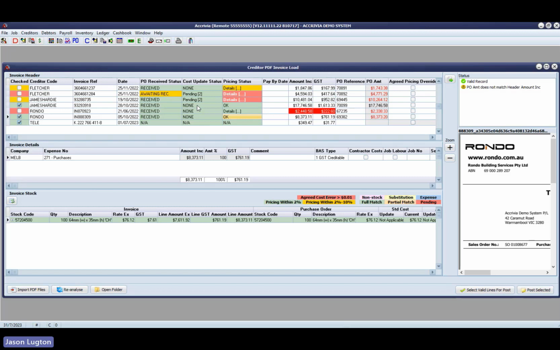And I guess it's worth mentioning, the premise of the logic that we're running with here is if you've got agreed trading rates with your suppliers and you've raised the purchase order at those rates and they've sent you an invoice for those items and the warehouse guys have received that stock in, there is not a lot of extra checks and balances that we need to do at invoice stage. Why?